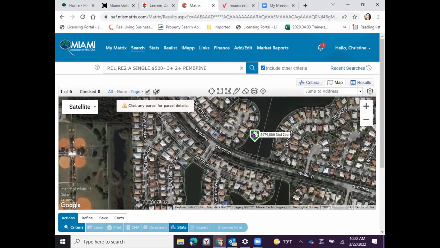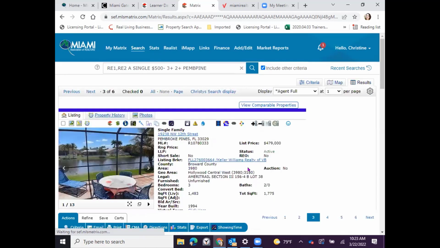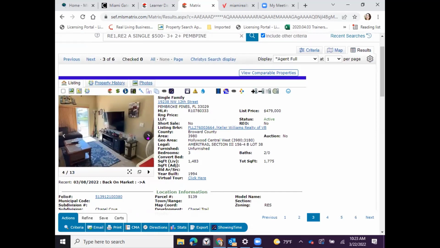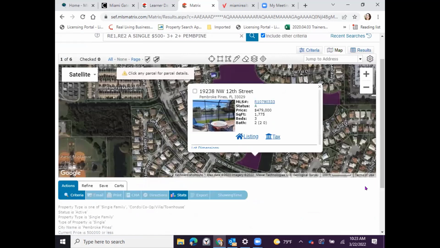You can also click on this flag. So any green flag is going to be the property that you are previewing. So clicking on here is going to give me access to the property address, the MLS number, the status, price point, square foot, bedrooms, and baths. I'm also able to choose to view this information inside of the MLS, or I can preview the tax roll information. So for example, if I tap on listing, it's going to take me over to my listing page and I can do further research on here, right? But if I tap back onto the map, I don't lose my spot.